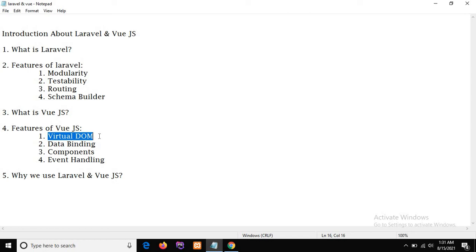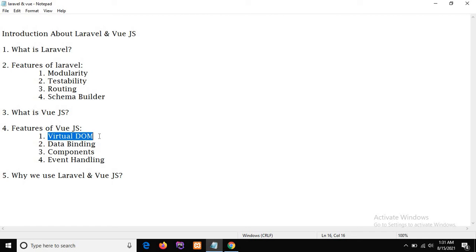After that it compares with the original DOM, and after the comparison only the changes made by the user are reflected on the application. This is the process of the virtual DOM.